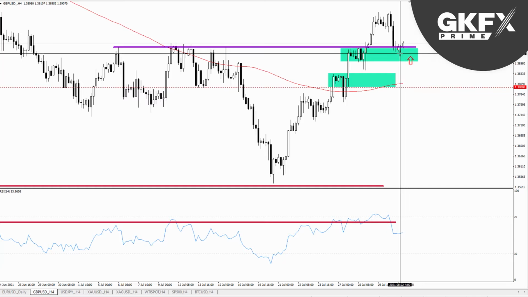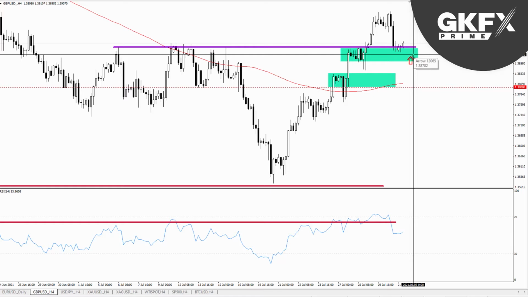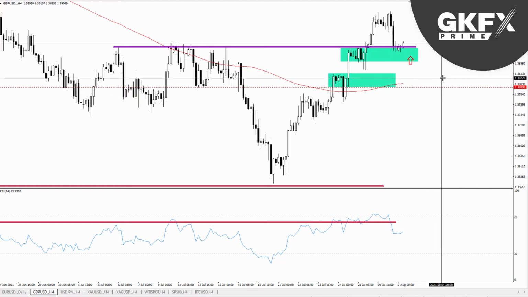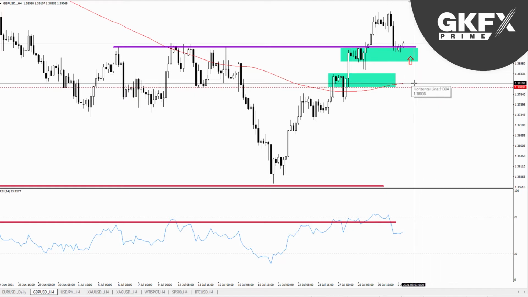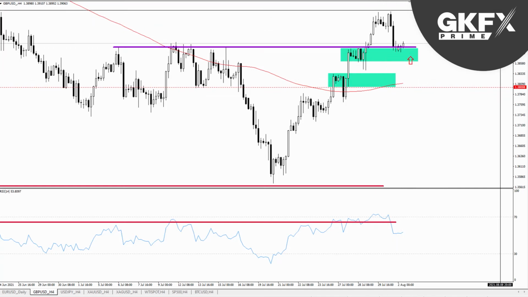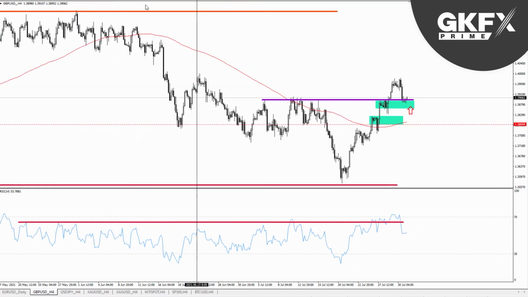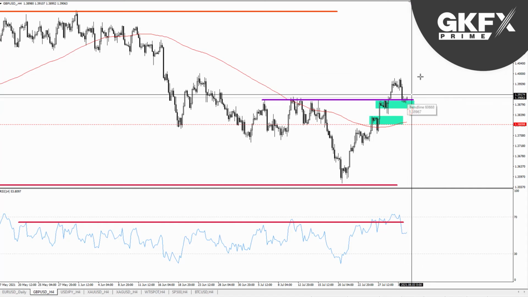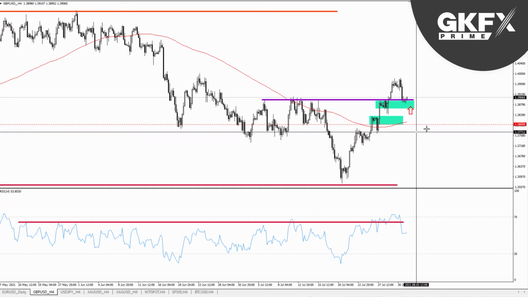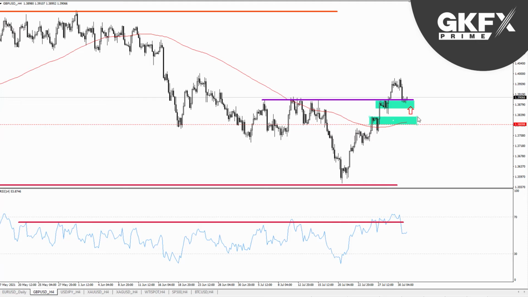If it takes out these lows and it drops through this demand area, then there's some other possibilities, which is basically the next round number down towards 138. And you really do want to see it holding around 138, or I think then we'll have to start thinking of this as a false breakout. So similar situation. We're looking dovish. We're looking bearish on the dollar at this stage, and looking for more pound strength to continue while we're above this 20-day moving average. It's a good point actually that the 20-day is down to 138, so obviously it's an extra layer of support if we do drop down to that level too.